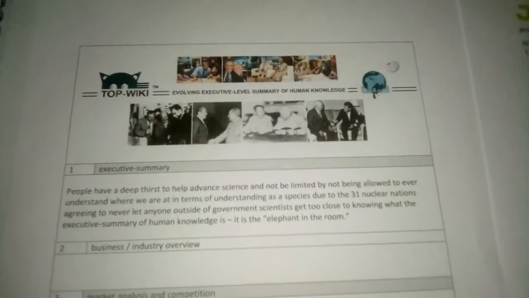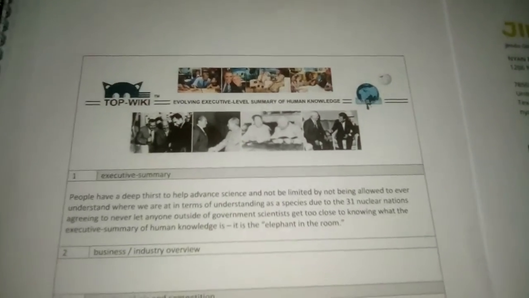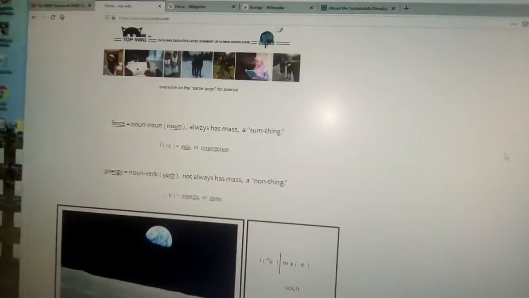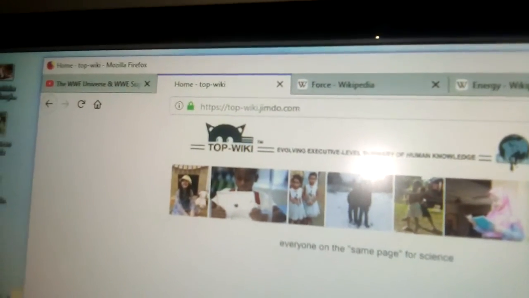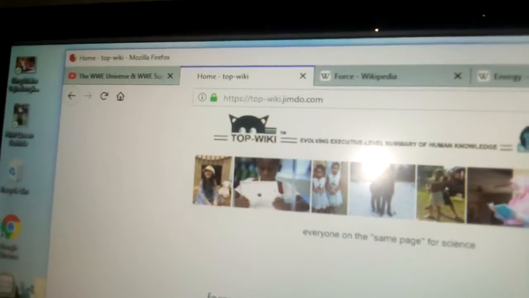Basically, I purchased two years on Top Wiki from Jimdo, and if we go over to my computer, I need to email support about how to get rid of the dot Jimdo.com. No one really cares about that at all because you're all obsessed about the content of the website.